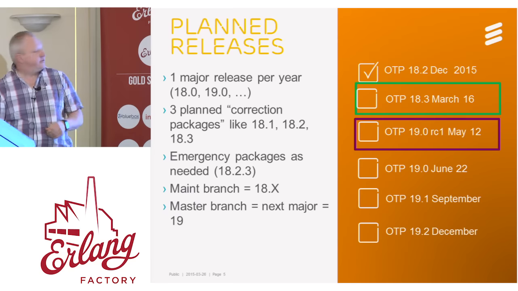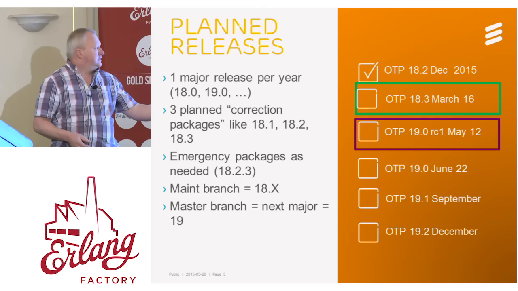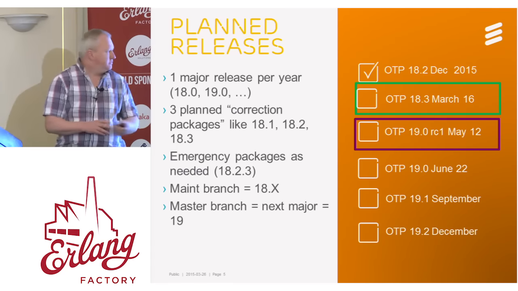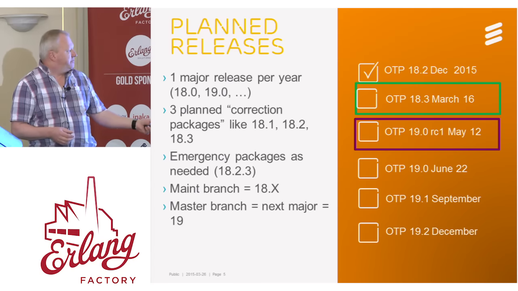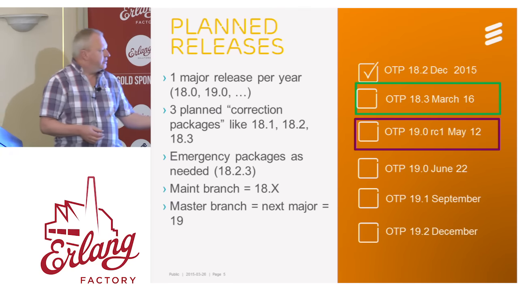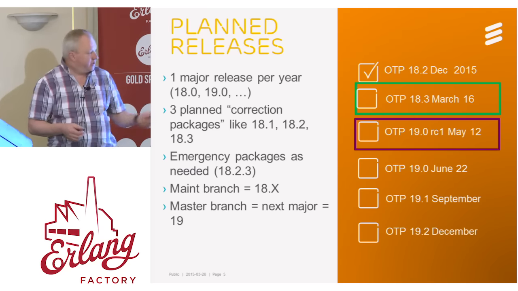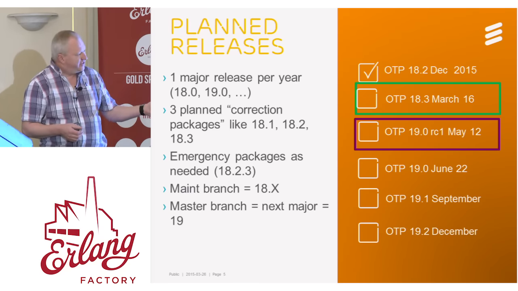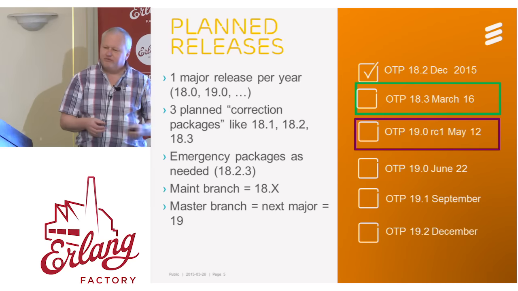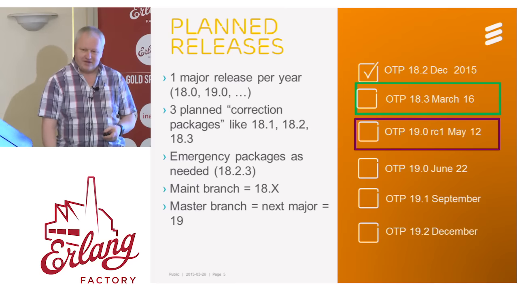So you can see here that the coming releases are 18.3 next week. And then we have the next major in June. But an important date is the release candidate that we plan to release in May. And I encourage you to test this one as soon as possible and come back with feedback if something unexpected happens.